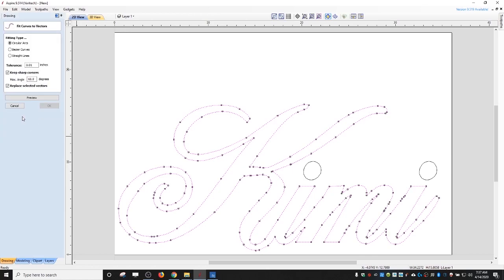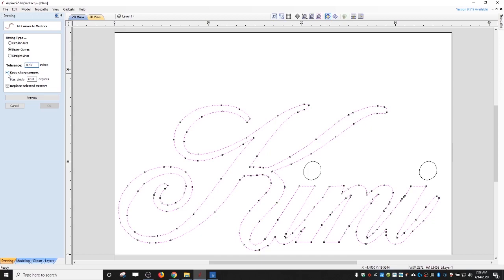And so what this will do is this will take the vector profile and smooth it out for you, and use whatever fitting type you choose. Like I like to use the Bezier curves because it gives you handles that you can adjust and smooth things out a lot easier than all these points. Like these 2 points together here, you'll see when I hit preview, these will go away, and there'll be like 1 dot in here where I can smooth that out if I want to a lot easier. You can also change the tolerance.